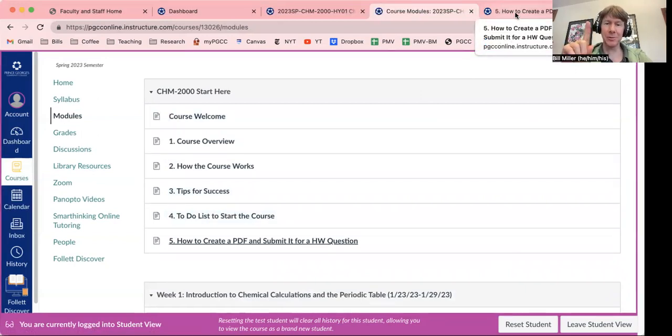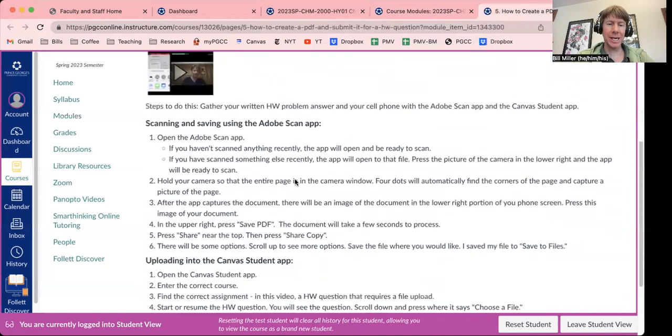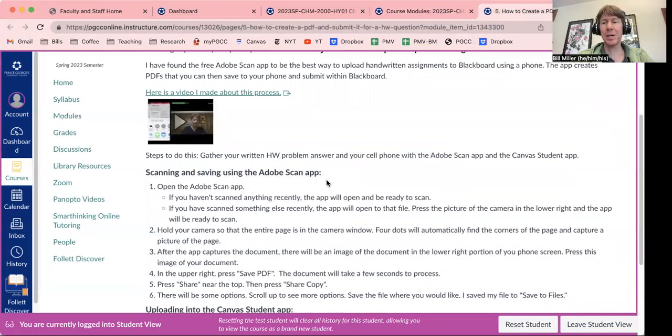Submit a single PDF of at least 10 pages. If you submit one PDF at a time, I have to click and download each of those, and it takes me forever. Starting in week two, you will start losing points unless it's a single PDF where each PDF is at least 10 pages. Anyway, here are the instructions. You can use the Adobe Scan app and upload it. Other students also use the Cam Scanner app. Both of these are free apps.